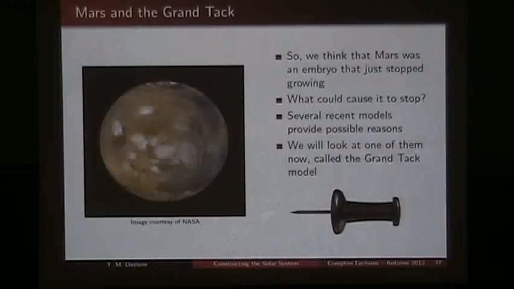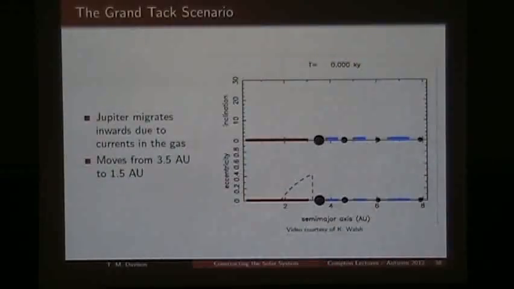The one that's gained a lot of prominence in the last year or two is the one we call the Grand Tack theory. I always thought it was named that because in this theory Jupiter moves inwards in its orbit and then back outwards, like a thumbtack moving in and out again. I was reading yesterday that they actually say it's similar to a sailboat tacking, going in and out. Whichever way you want to think of it, the theory is that Jupiter is going to migrate a long way inwards, mix things up in the solar system, and then move back out.